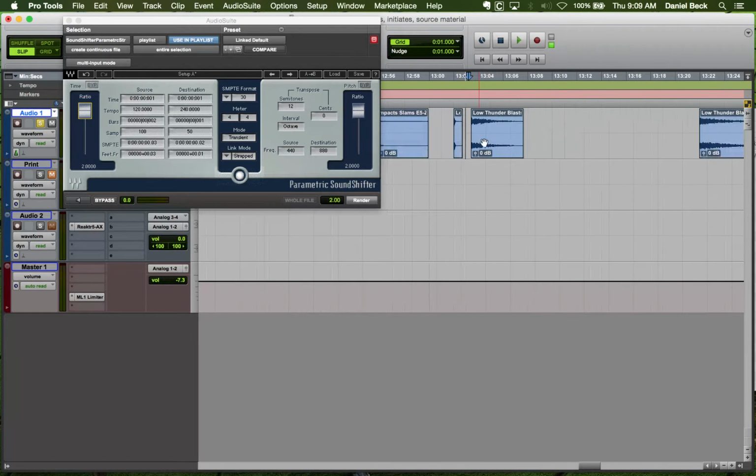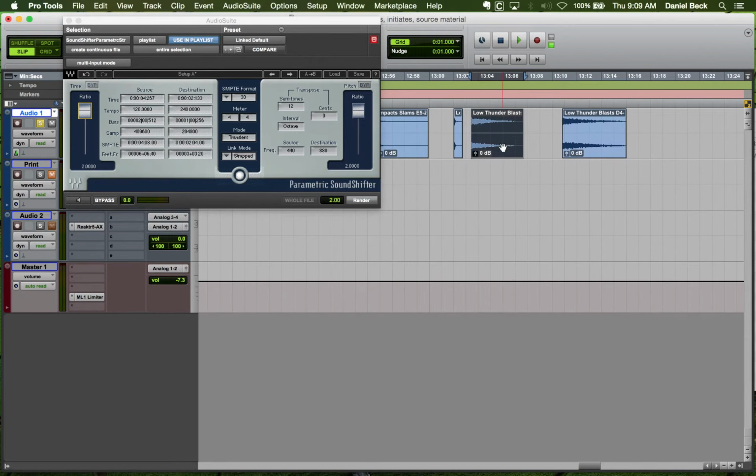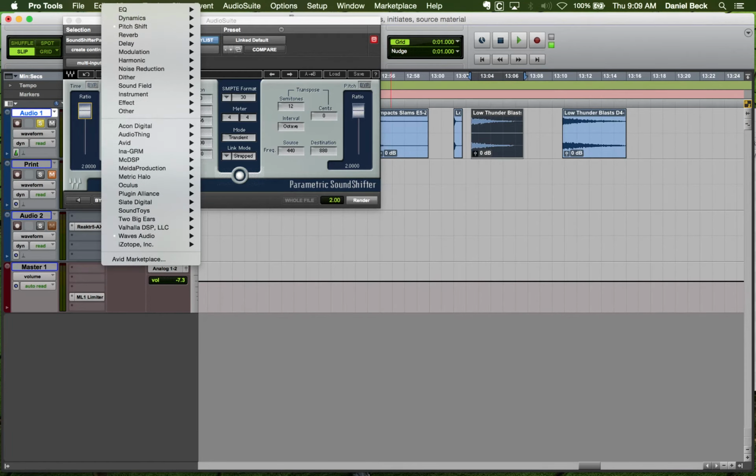So maybe that's what I'll do. I'll do a bunch of these and then I'll speed them up. Well, I've only got 2 more, but I could throw some more in and then pitch them up.